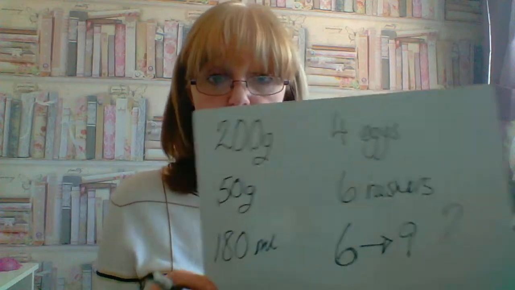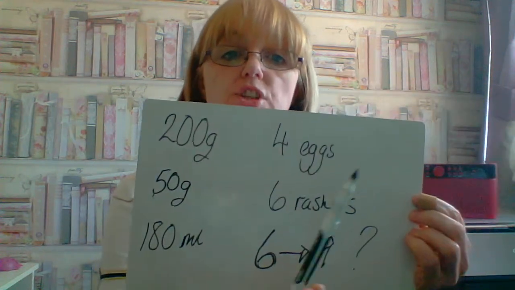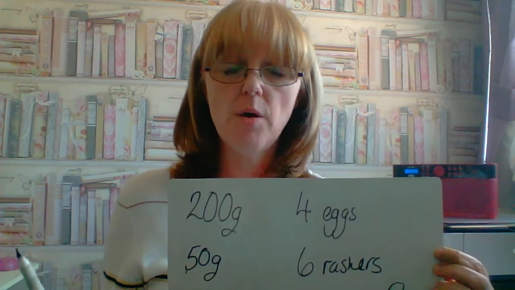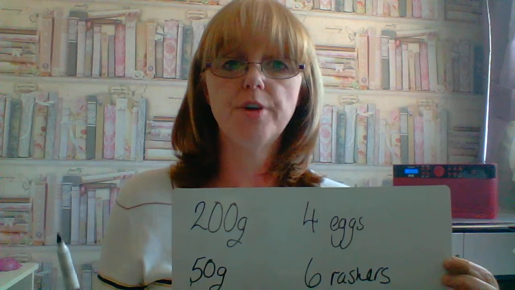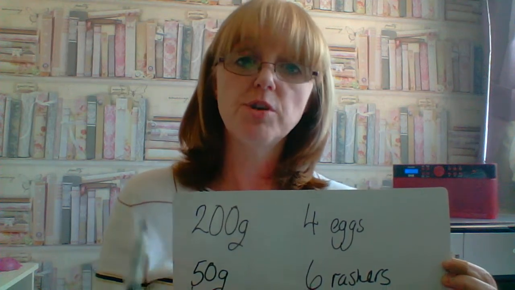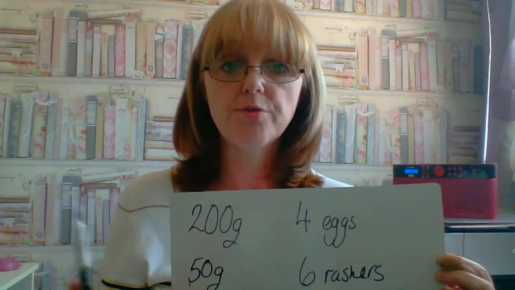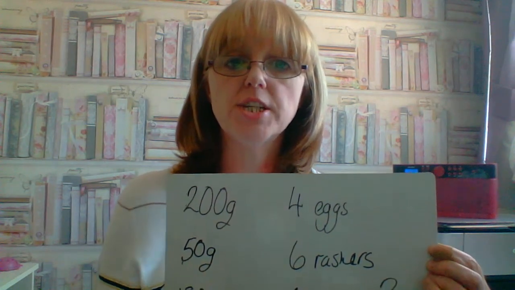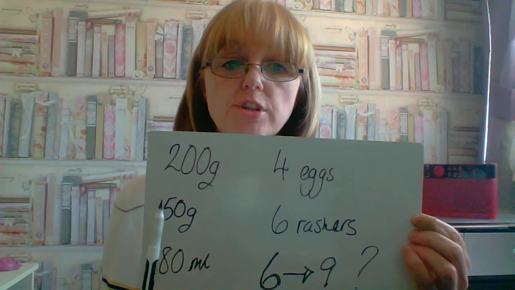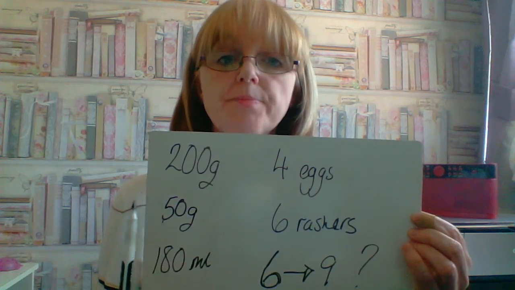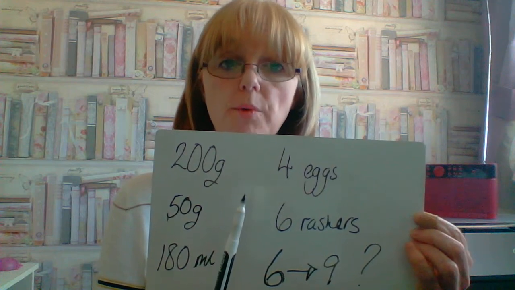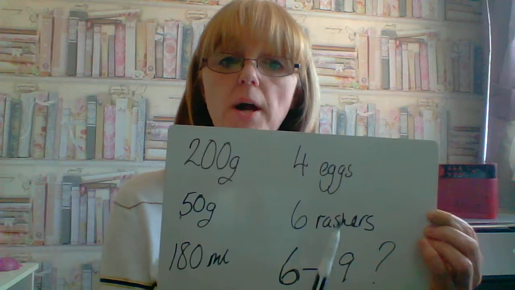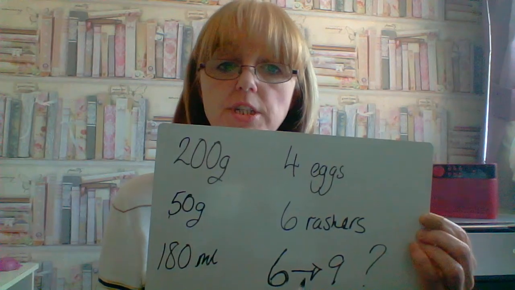So the way I would have worked this out is I would have just divided each one of my ingredients by 2, because then I know if it's divided by 2 it would feed 3 people. And then once you've done that, because we don't want to feed 3, we want to feed 9, we would then add that on so that we could then feed 9 people. So, for example, 200 divided by 2 would be 100. So if we add the 100 to the 200, that would make 300. So then that would be enough to feed our 9, but you'd obviously have to do it with each ingredient.